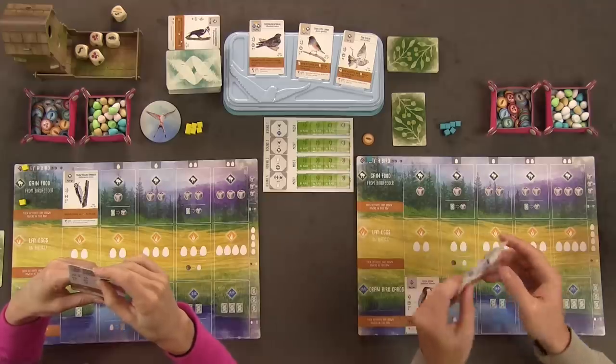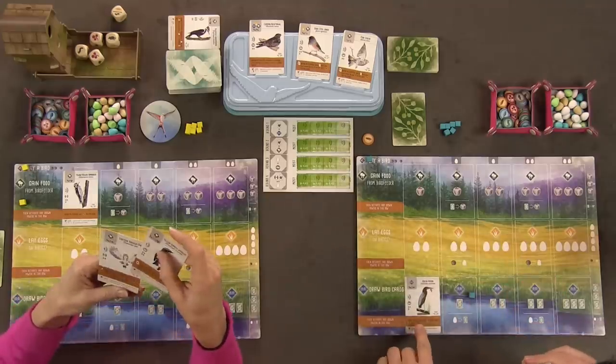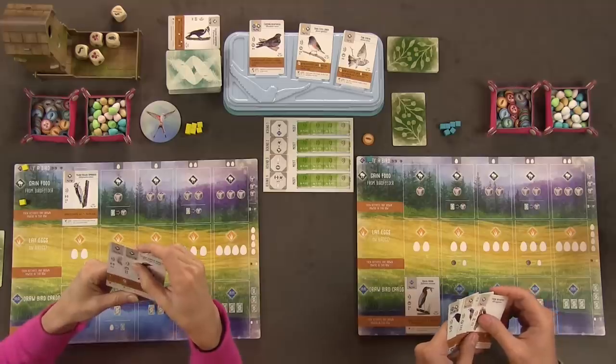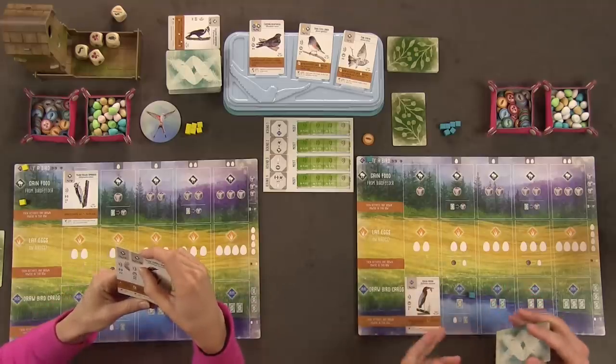Ooh, interesting. And then I get to do this when activated. I could trade one food for any other food from the supply. And I'm not going to do that. These actions are optional. So that's it for me.